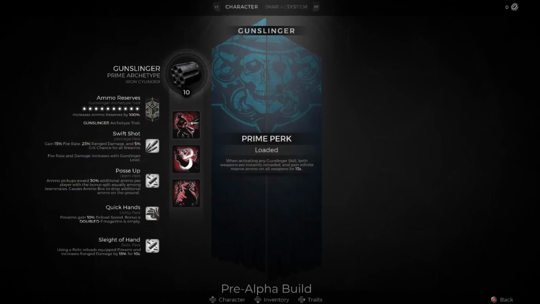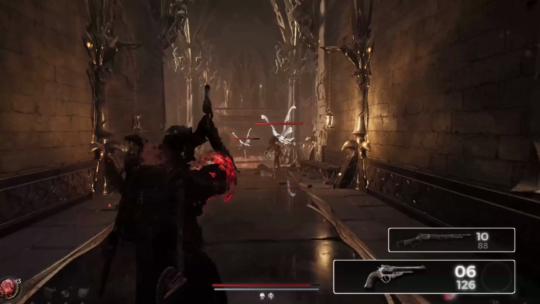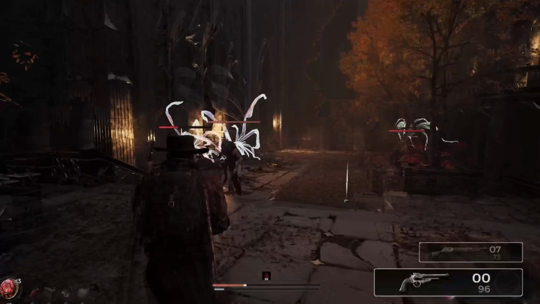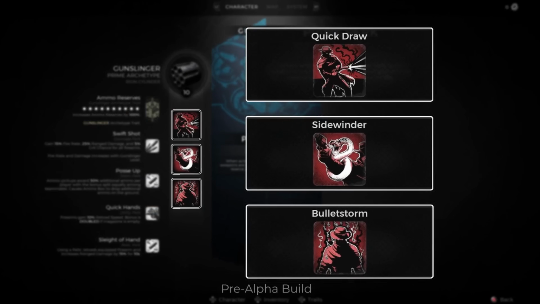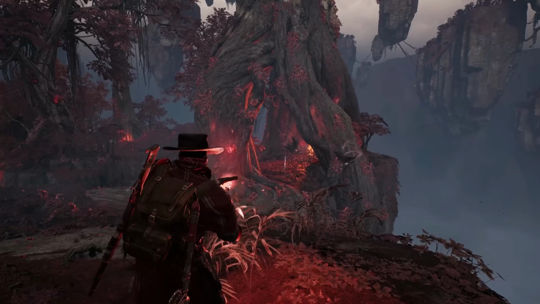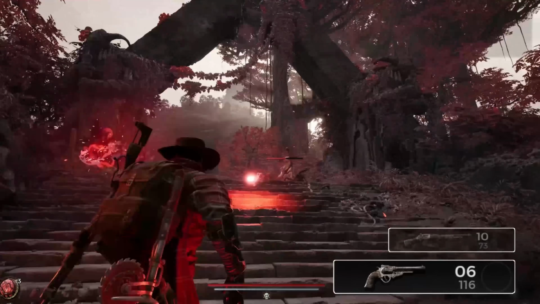The cornerstone of their perks is the Prime, Loaded. It automatically reloads both guns when an archetype skill is activated. In a heated battle, a well-timed skill activation keeps the lead flying. And skills are where the Gunslinger really shines. Their first skill, Quick Draw, unloads their hidden six-shooter and auto-targets nearby enemies. It's the perfect skill to leverage their prime perk.